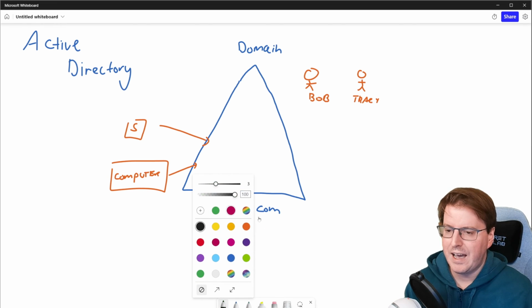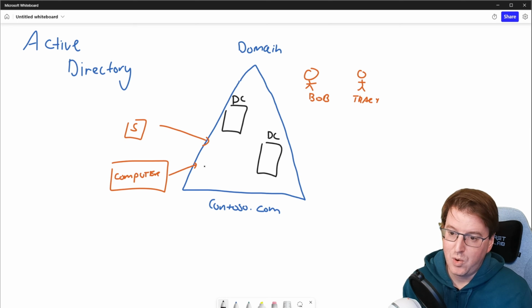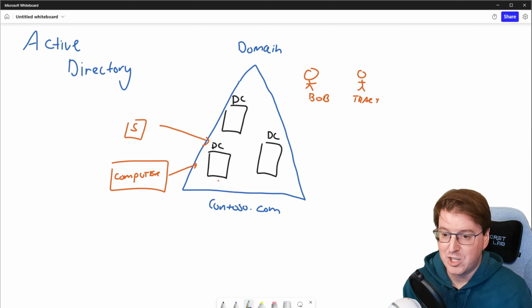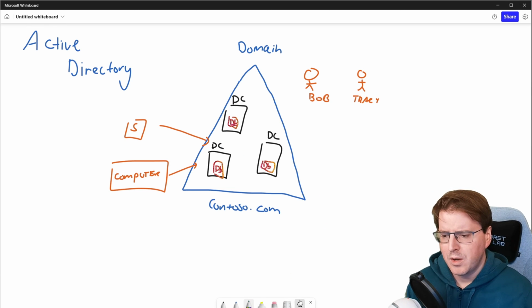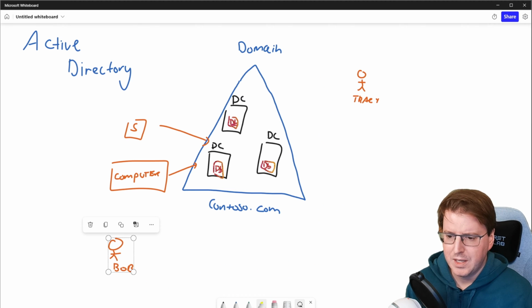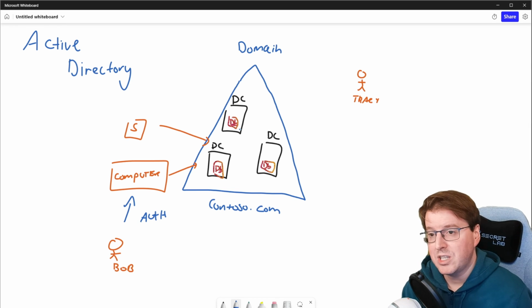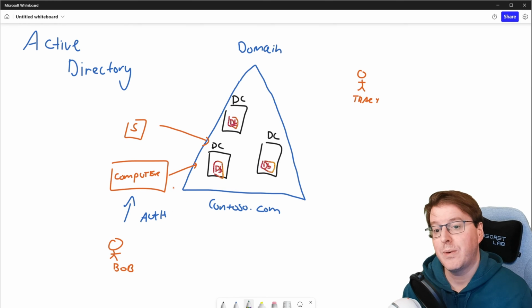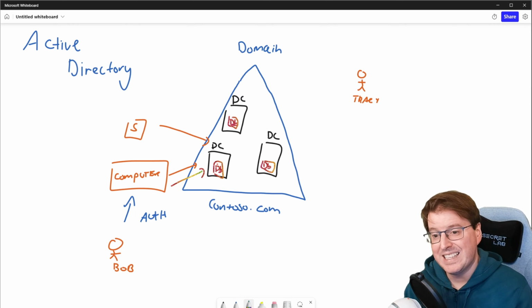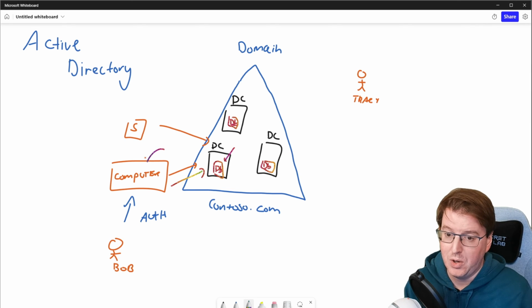But to actually run this thing, we have a specialist selection of computers that are called domain controllers, or DCs. Each of these domain controllers holds a copy of this specialized database, this database that contains all the accounts and all the details for how Active Directory works and functions. So let's just take Bob over here, move him across. Say if Bob wants to go and log in and authenticate to a computer that he wants to use, well, for that to work, one of these domain controllers has to respond to that request. Bob has to essentially pass his username and password to the computer, and the computer can go and check that against the domain controller and against the database whether Bob's username and password is correct, and he also has the authentication ability to go and log into that machine.